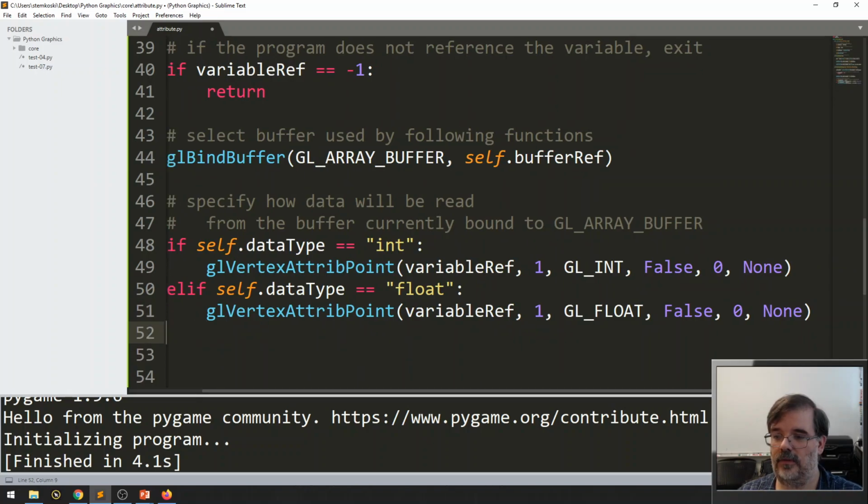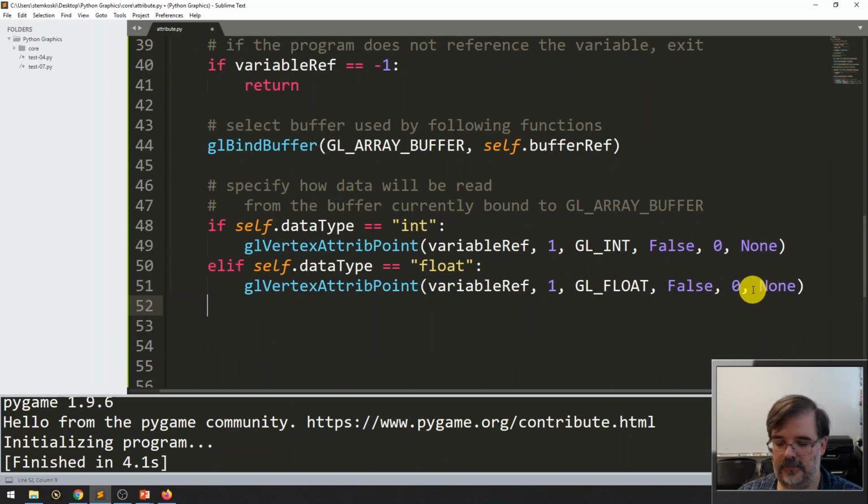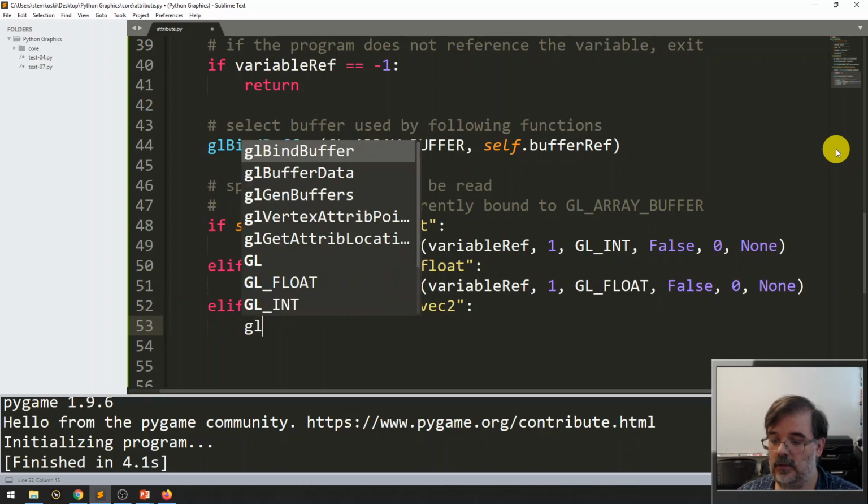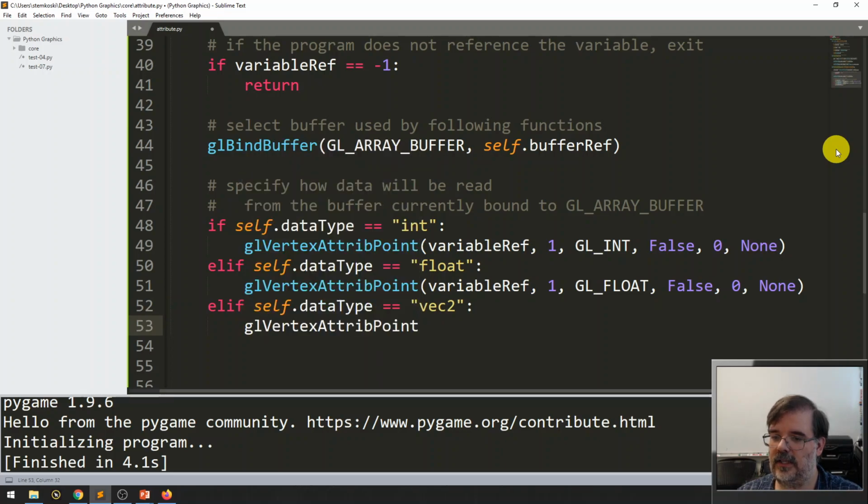Right, and we've got more and more statements like this. So let's see, what if the data type is equal to vec2, a vector containing two floats, GL vertex attrib pointer, variable ref, two components that are both floats, false, 0, none.